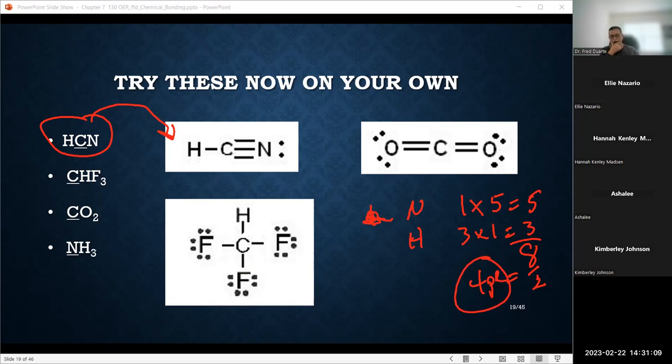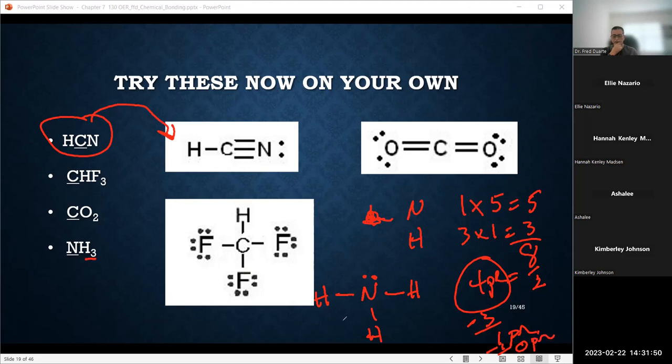Okay, nitrogen is the central atom, and there are 3 hydrogens bonded to the central atom. So very quickly we can draw 3 lines and then attach 3 hydrogens to that. And so that took care of 3 pairs. So we got 1 pair left. And obviously we cannot put that 1 pair on the hydrogen because the hydrogens are all good to go, 1 bond only on hydrogen. So the only place it can go is on the central atom, right there. So now that took care of that last pair, 0 pair left.